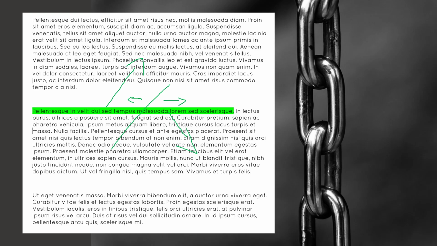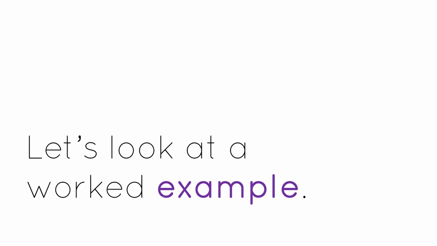Okay? Now, the split could be right at the beginning of the sentence, might be one word. It could be just this word links back, or that word might link forward. It might not necessarily go in the same direction, but you have to split the sentence. So let's look at a proper worked example.